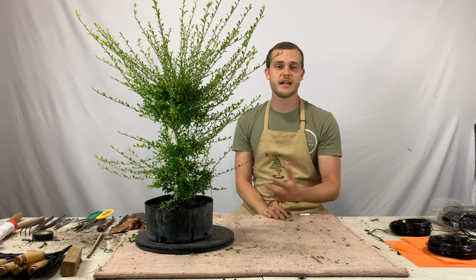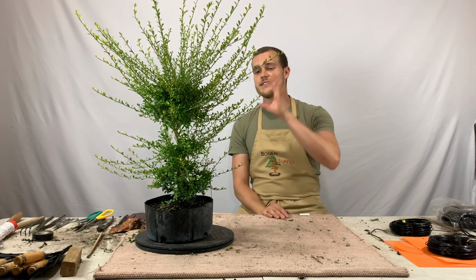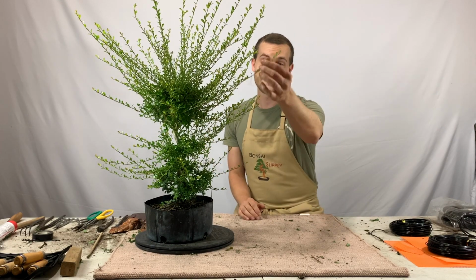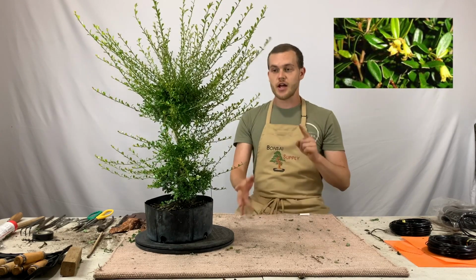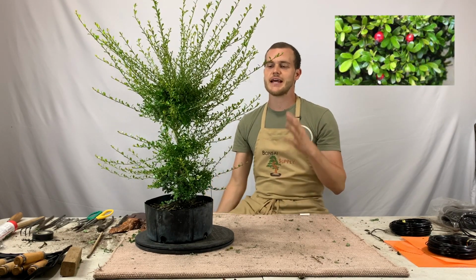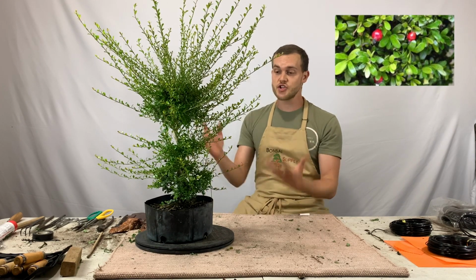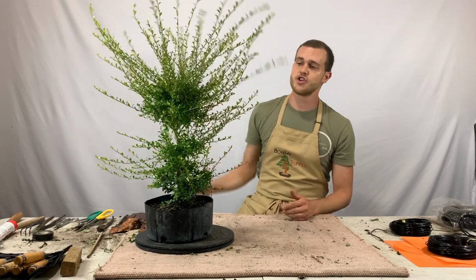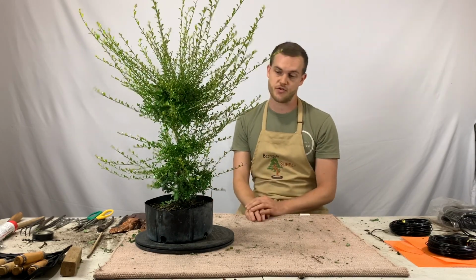This tree is native to Puerto Rico, and this is an exceptional bonsai material. Number one, it has tiny, tiny leaves. Number two, it grows little yellow flowers. And number three, it has little red berries. It is a tropical tree and it grows like a weed, as you can tell. So this tree is a hot, hot mess.